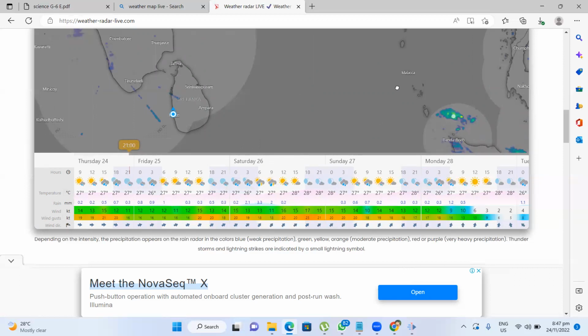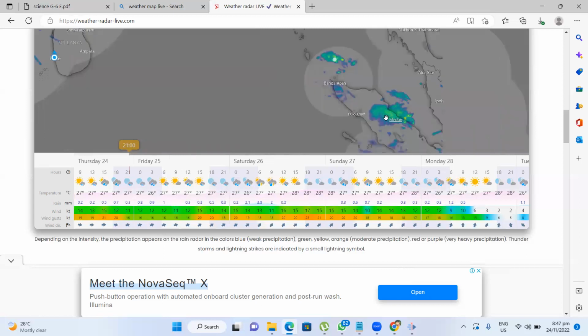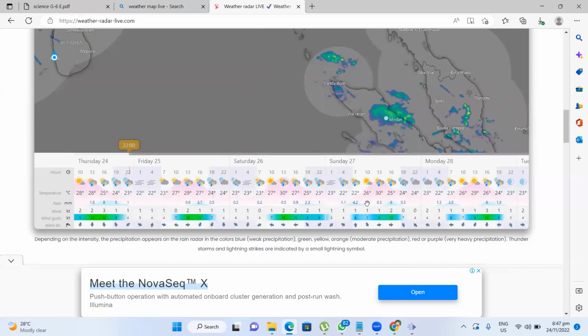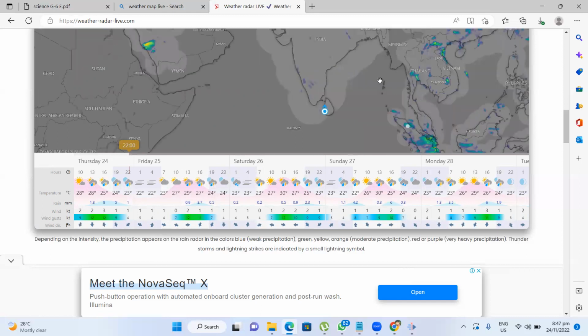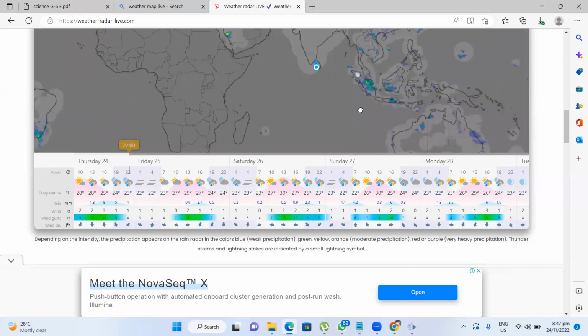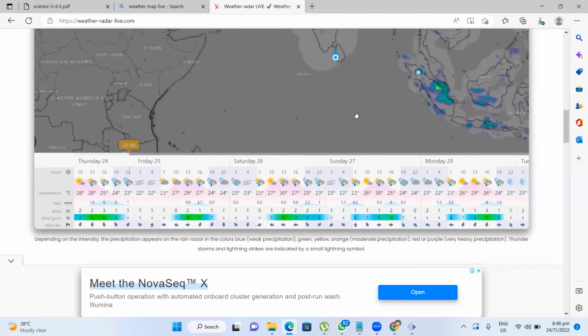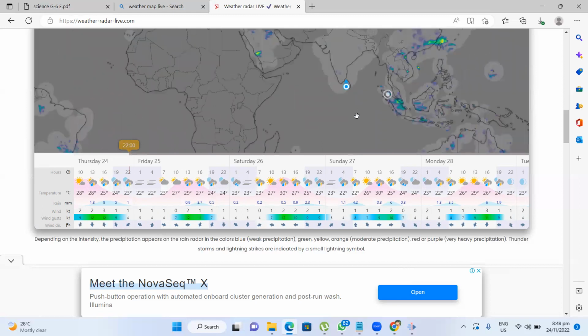Yes, you can see that here in Medan. You can see the rain in millimeters is a bit higher than normal. Likewise, you can watch. Different zones are facing different conditions. But I think this map is quite clear today. It's not much aggressive around the world. The next map is somewhat clear.